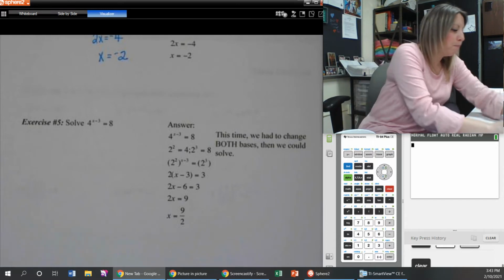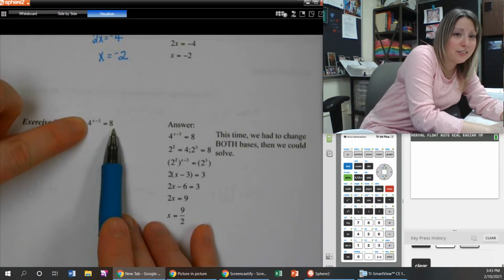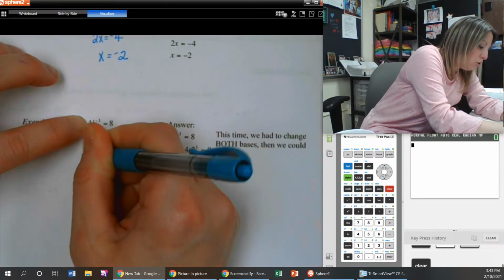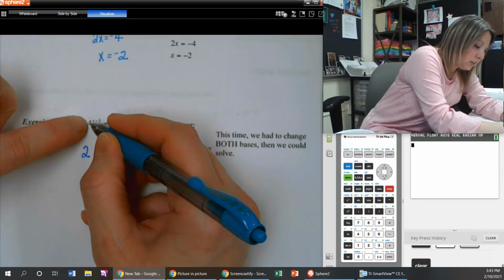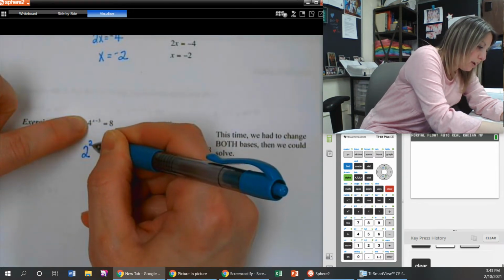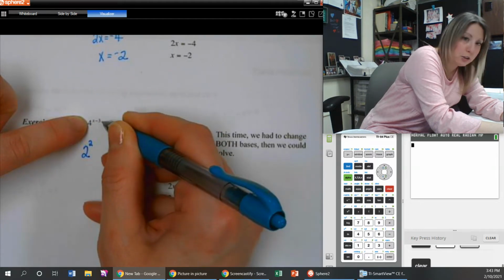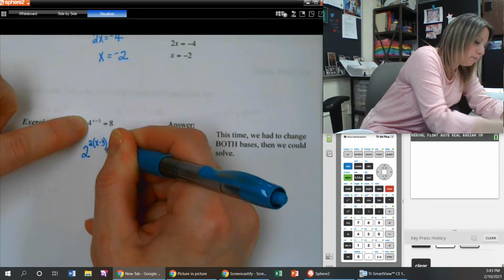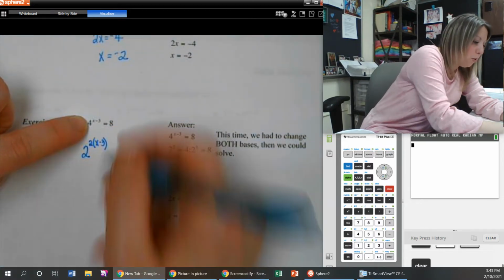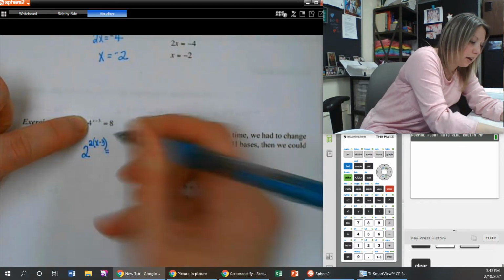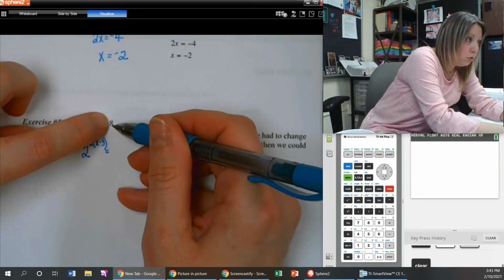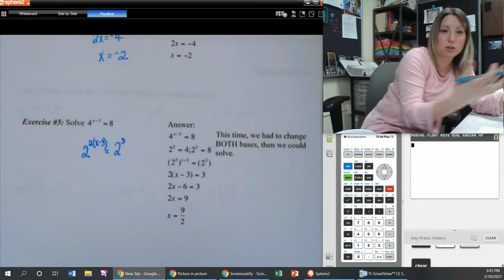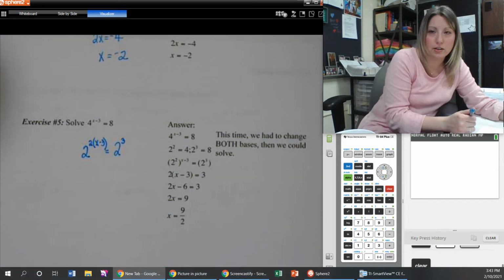Okay, so both the 4 and the 8 need to convert into bases of 2. Well, 2 to the second power is 4, right? But this one already had an exponent on it. Exponent rules: multiply those together, which will mean distributing here in a second. 2 to the third power replaces 8. It did not already have any exponent other than 1, so I'm good on that side.